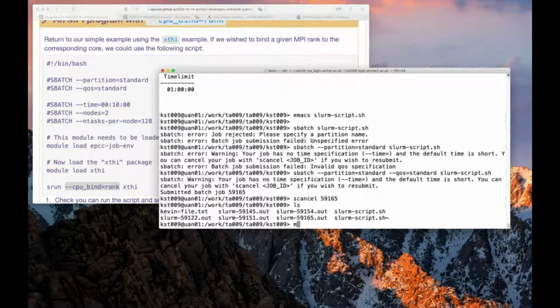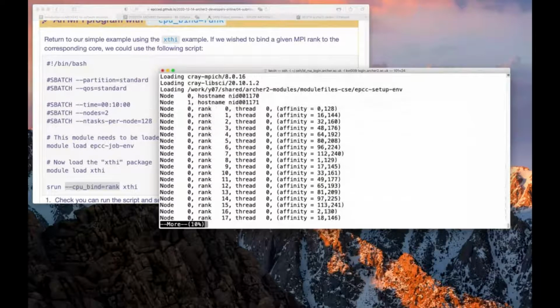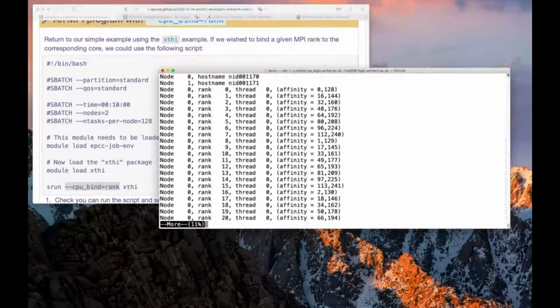So perhaps if we just have a look at what happened in one of our previous attempts, and we concentrate on what's going on here. You'll see here, reported over here, is this so-called affinity.